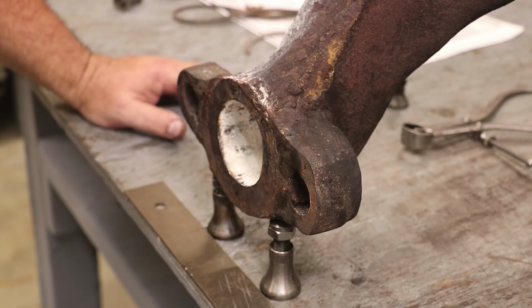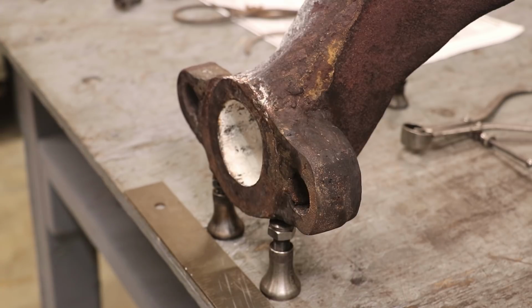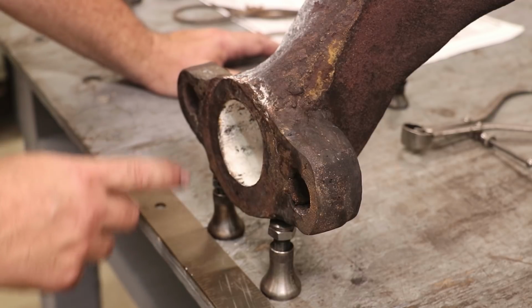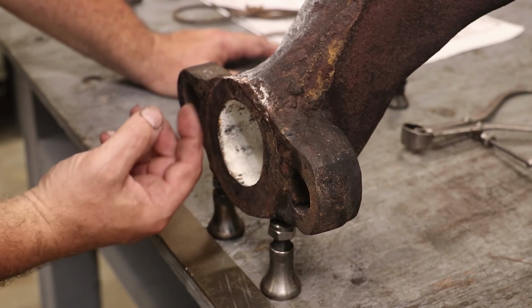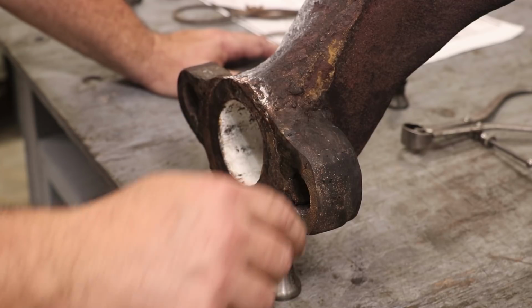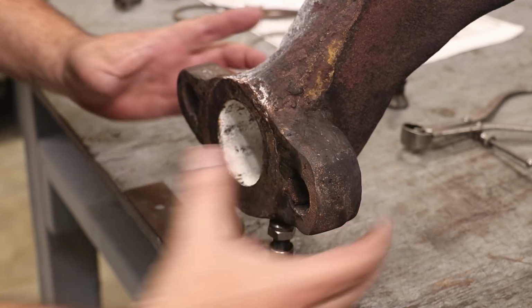And that's another big reason why we were not able to get it to seal, because when he did all this grinding on here and messed up this seat on the bottom, it really messed things up. It's really difficult to tell because it's been ground off, but what's supposed to be on here is there's a ring that goes all the way around here that actually sticks out about 1/4 of an inch, 3/16 of an inch, something like that. And you kind of have a little step right in here that goes down to that area that seats. And you got a little clearance in here for these bolt holes to tighten up.